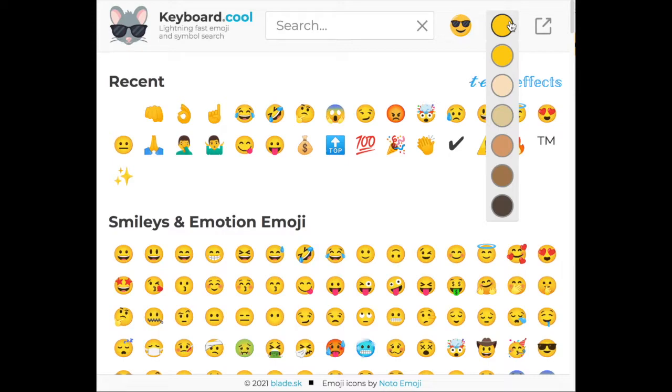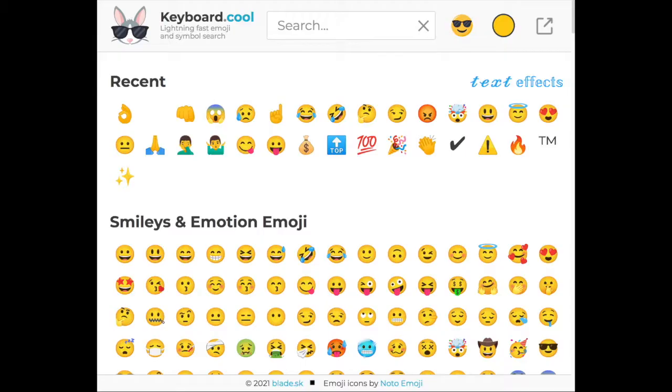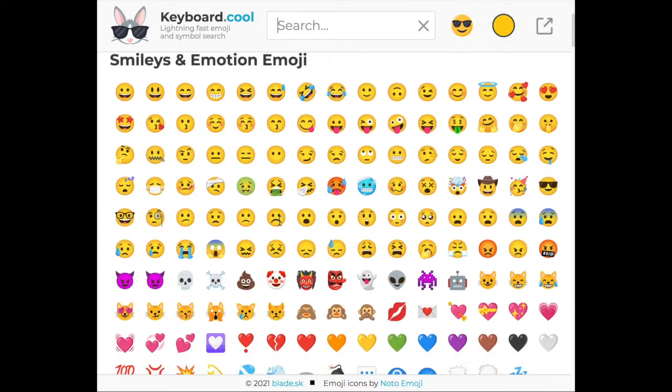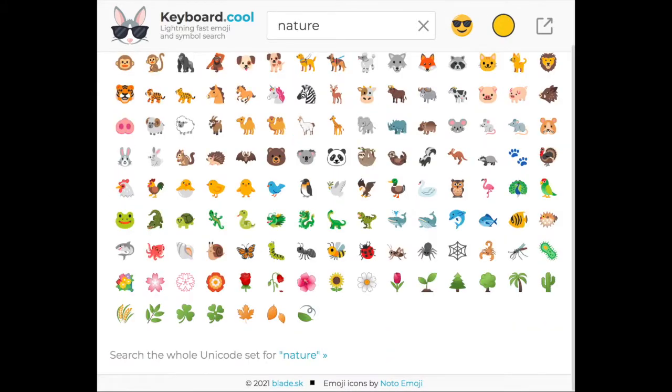I really appreciate this because these aspects are often standardized and fixed for the users by other emoji providers. However, here you actually get to choose it. But that's not all that's cool about it. It's super easy to use because you can just copy off your recents and the emojis are organized into different sections. So if you're looking for an emoji or emoji section, you could just search it up here.